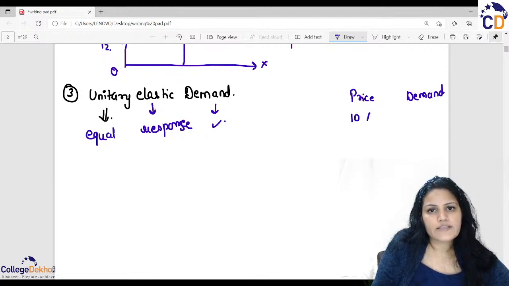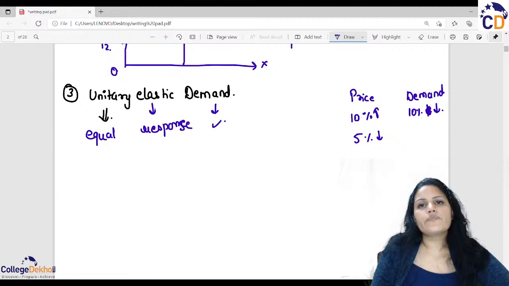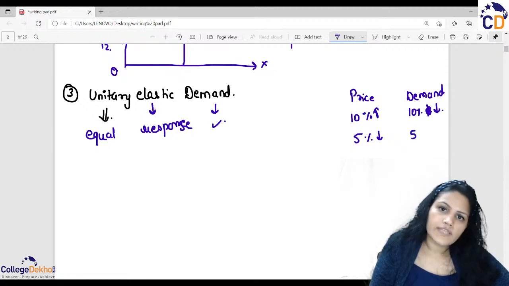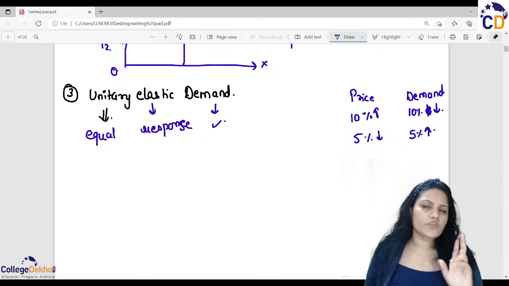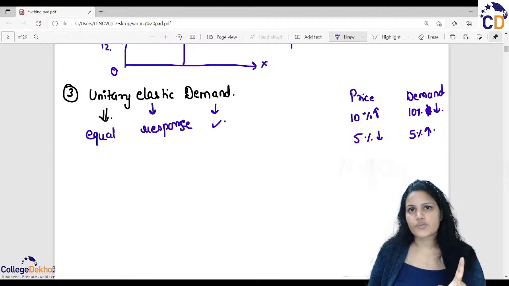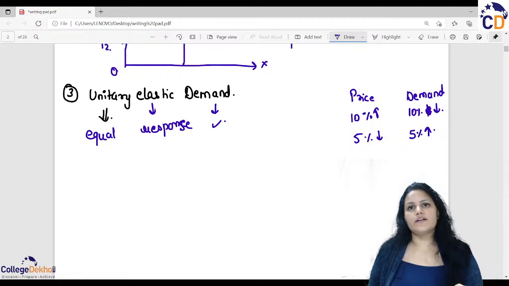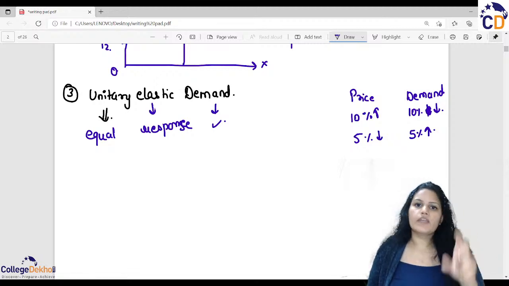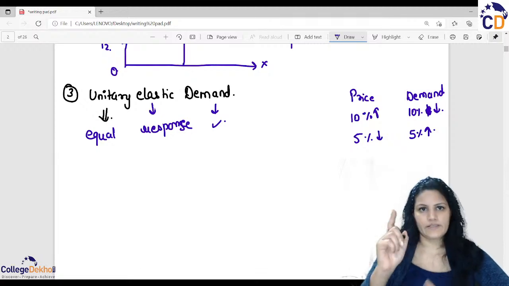If the price is hiked by 10%, then demand will also hike by 10%. If it goes down by 5%, the demand will decrease by 10%. Let's suppose a 5% decrease in a price, then a 5% increase in the demand. It's going to be the same concept of the law of demand in terms of the inverse relationship between the price and the demand. But whatever the change would be, one is increasing or the second is decreasing, but in terms of equality.